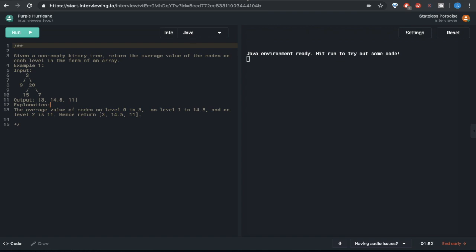I see. So, given a root, and these are all going to be integer values, and you said it's not a binary search tree, it's just a binary tree. Yeah, just a binary tree. Okay. So the output should be the size of the depth of the tree. Yep, that right? Yep. Okay. Let's see. Just trying to see if I can ask any more clarifying questions, but I think it seems pretty straightforward.